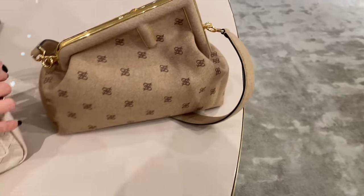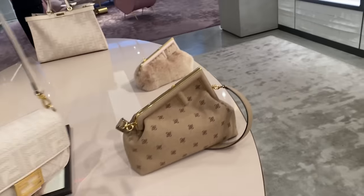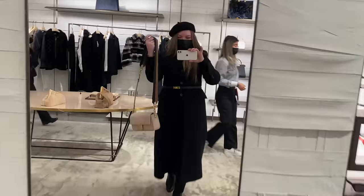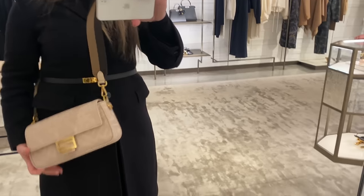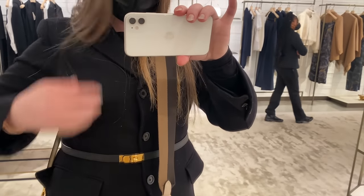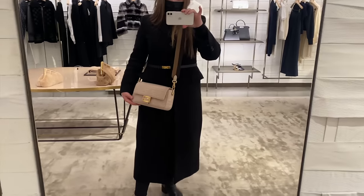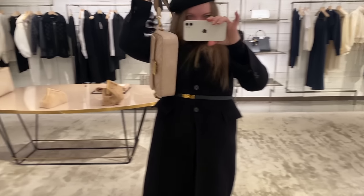Can make it longer. If you can make it longer? Connect the two. Oh my god. Just so it's a true cross body as well. Yeah. I didn't know that. Yeah. That's amazing. So it's a little easier with a cross body. So you can make it even longer. It's great. Oh wow. So it's super long. That's great versatility. Yeah, that's really cool. I had no idea it did that.